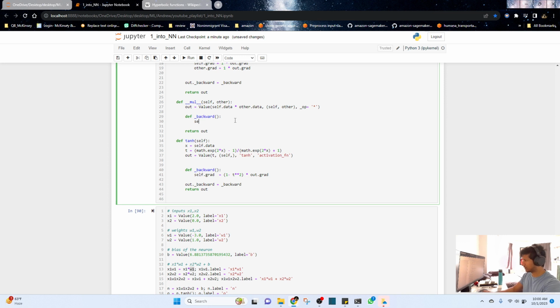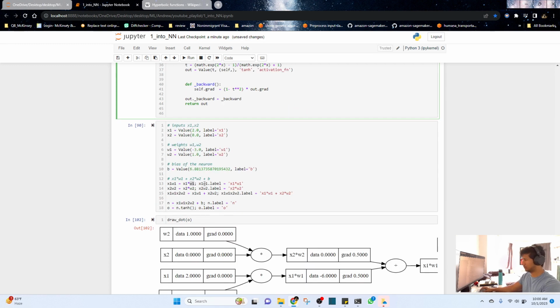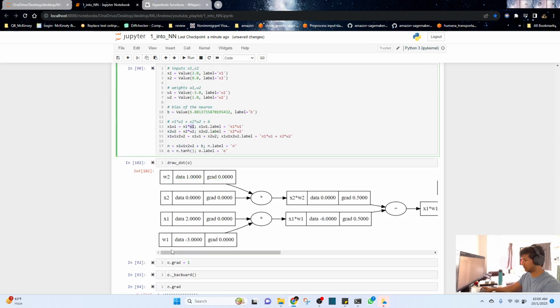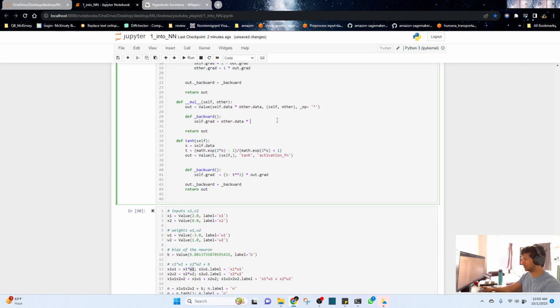So let's update: self dot grad is basically equal to the other dot data, that is w1, minus 3, into grad of x1 w1. So the grad of x1 w1 is basically out dot grad.